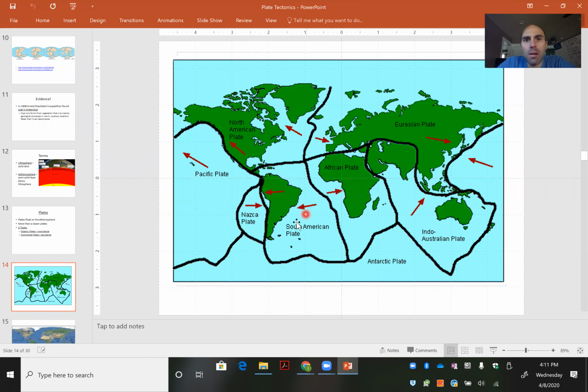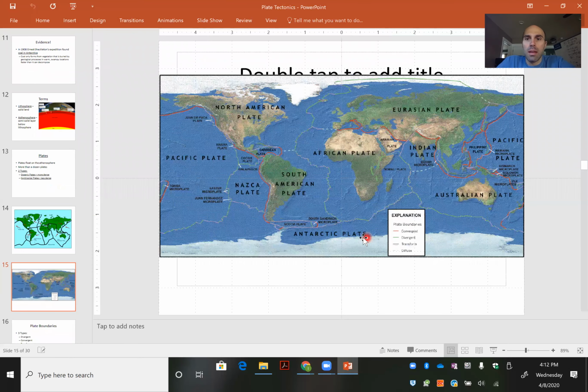We can see this is a breakup of the plates. We have the Pacific plate that takes up all this, the Nazca plate, the South American, the North American, the African, the Eurasian, the Indo-Australian plate. This is part of the Pacific plate. We can see this is a continental plate. This Antarctic plate is an oceanic plate. The Nazca plate is oceanic. The South American is a continental, so on and so on. And then this is also another diagram showing the different plates here: the Pacific, the Nazca, the South American, North American, Eurasian, Indian, Australian, so on and so on.